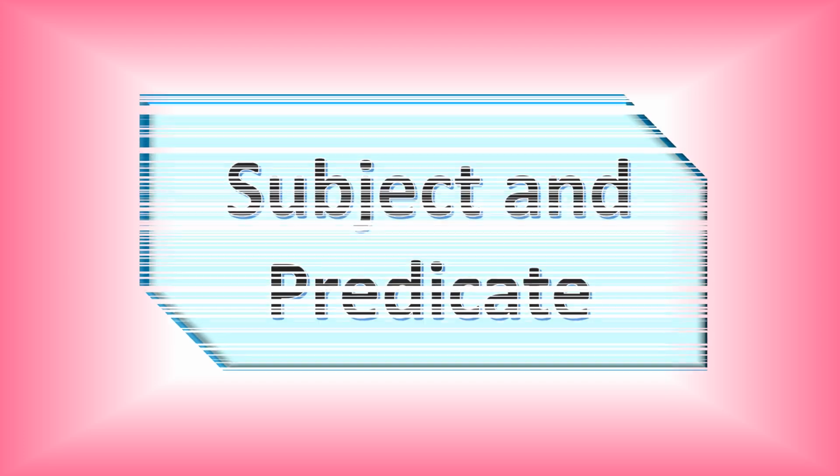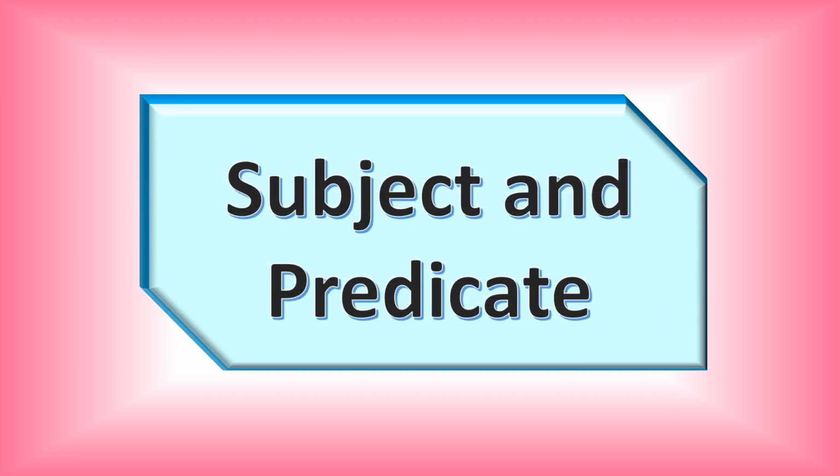Children, in our last class, we started chapter 2, that is subject and predicate. Yes, now we are familiar with what is subject and what is predicate. In today's class, we are going to learn how to recognize which part of the sentence is subject and which part of the sentence is predicate.